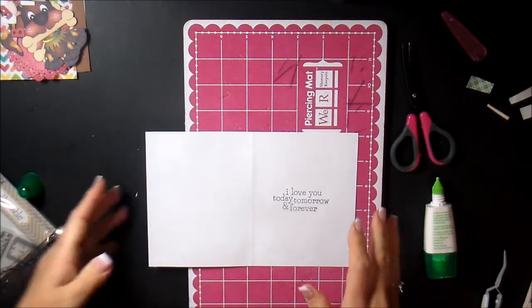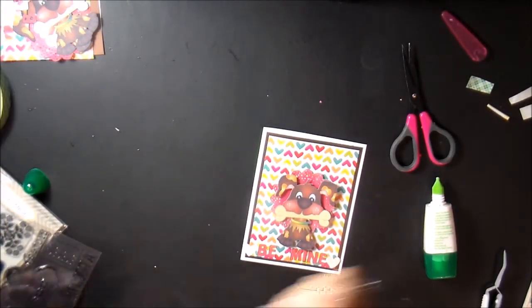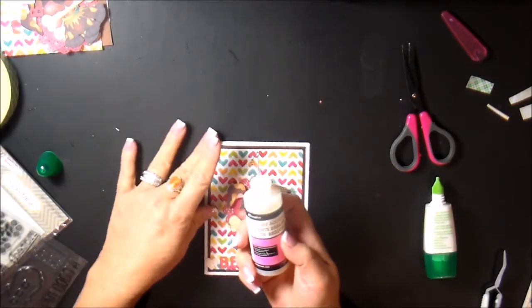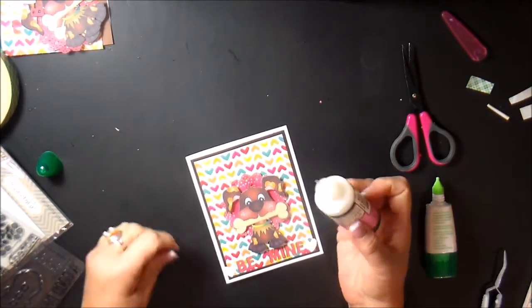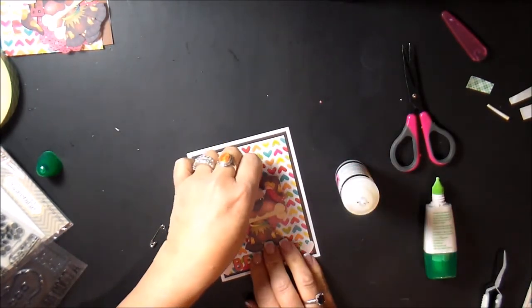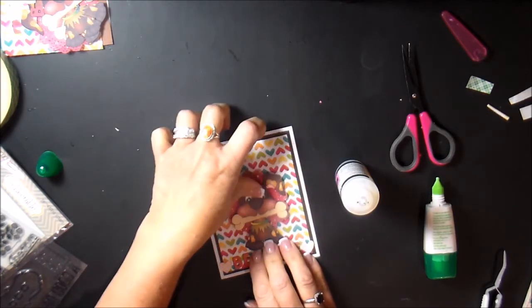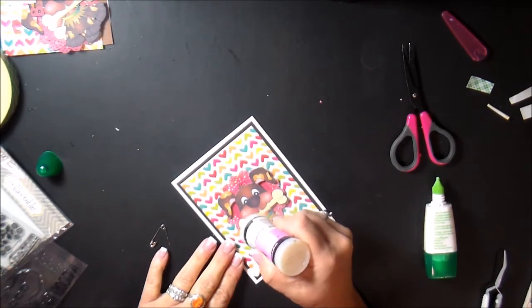Now I'm going to put, as I started mentioning, my glossy accents on this. This is it here. I also have one that is called Crackle, and that's pretty as well. And I'm going to do his bone. If I can move this up just a little bit, I'd like to do that, but I'm not going to. Okay. I don't want to rip the little guy. I'm going to do his bone, as I started to say again.